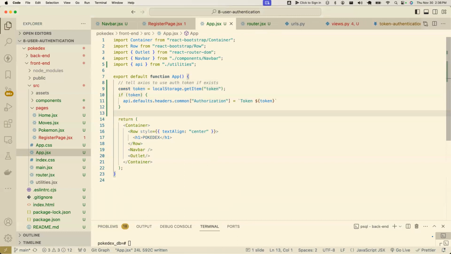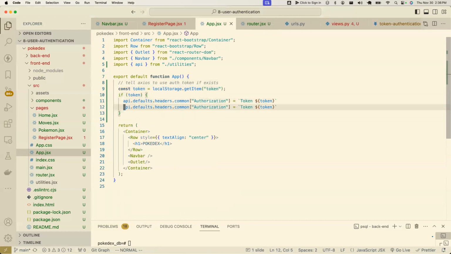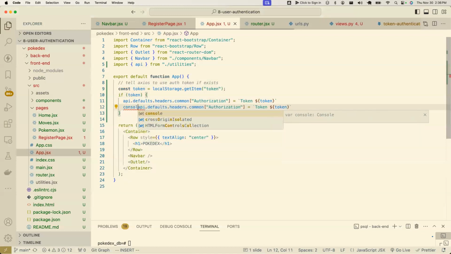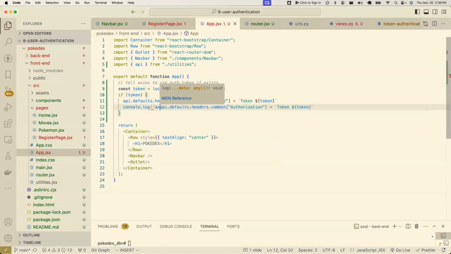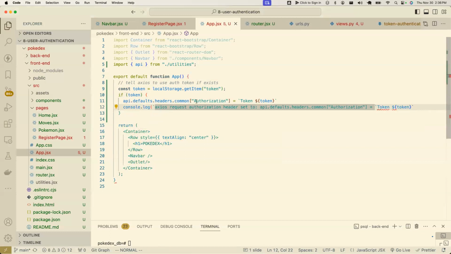And I think maybe I'll add a little console log that says Axios request authorization header set to, and let's make this a template literal. And we'll just put this right in here.